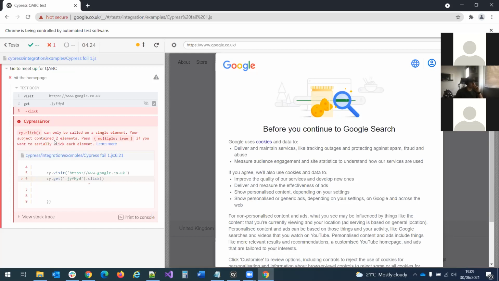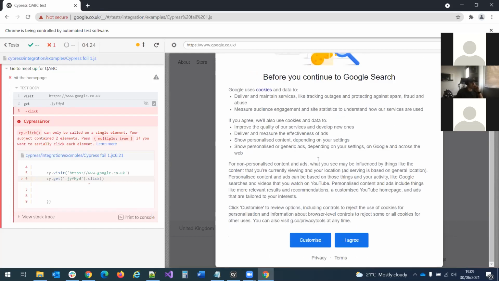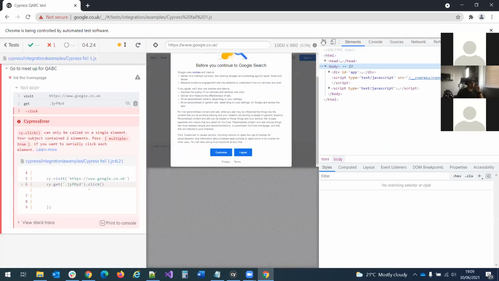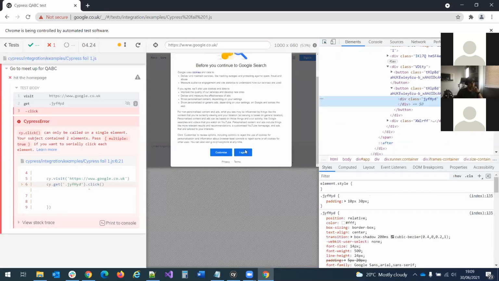So it's like, all right, multiple class names. Let's have a look at that one. How do we deal with multiple class names? You're all dying to know about this. So let's have a quick look inside the code. We'll go to agree. Yeah, there we go. That's better.